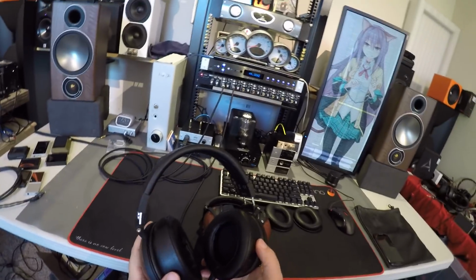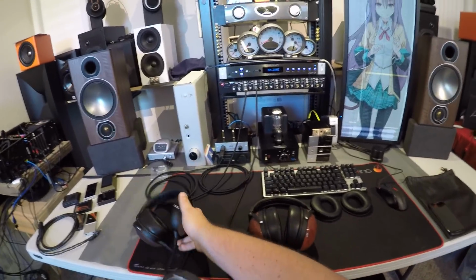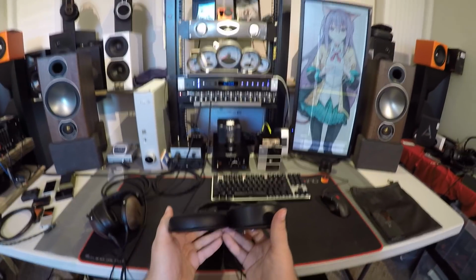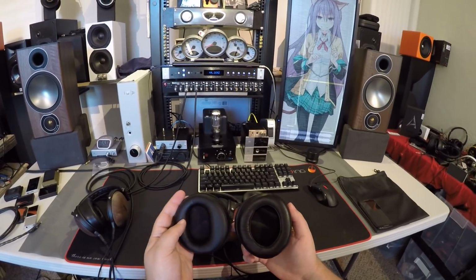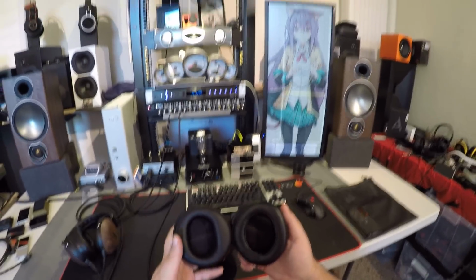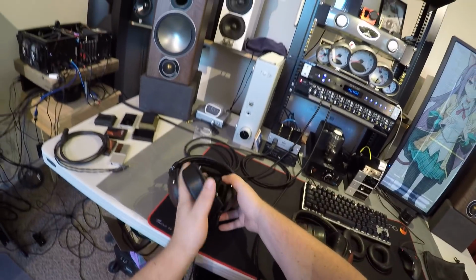Do you have to change the pads in the Fostex? Meh. I mean, you're getting a thicker... yeah, I want to tell you yes so bad. I just want to say yes. Yes, change it out. Yes, hell yes.